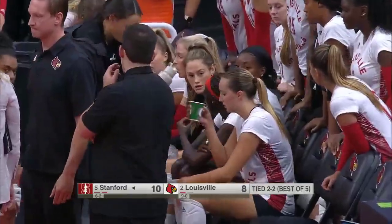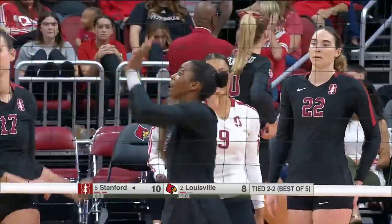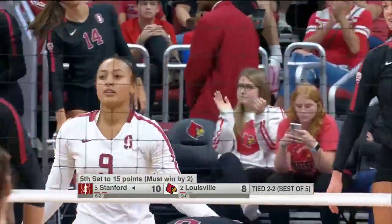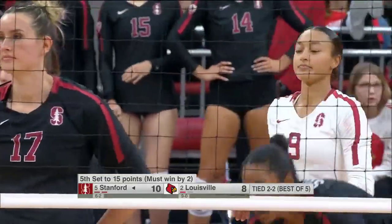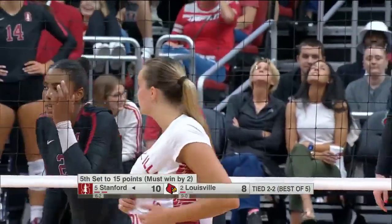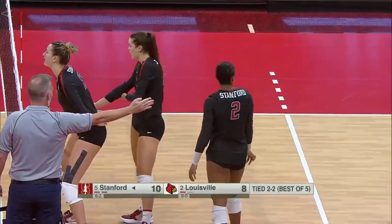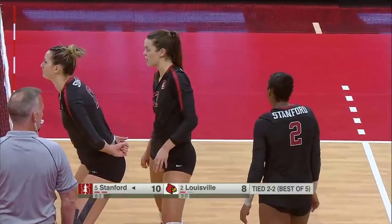Let's take a look at some news and notes. Speaking of even if Stanford were to go undefeated, how much that can help them in the RPI. I think Stanford really needed this turnaround. Stanford really needs this win on the road in Louisville against the number 2 Cardinals. If they're expected to run the tables in the Pac-12, they really need to come out making sure that they're making a name, because they've got some quality non-conference wins under their belt. Oh, yeah.